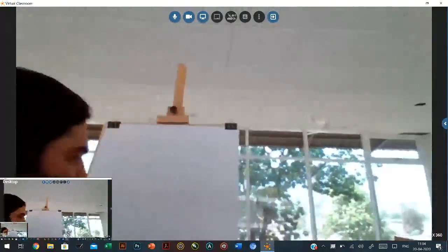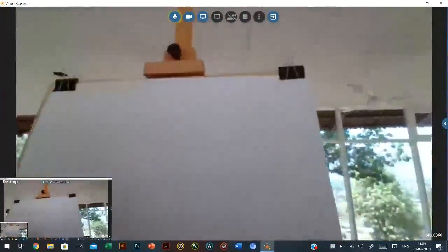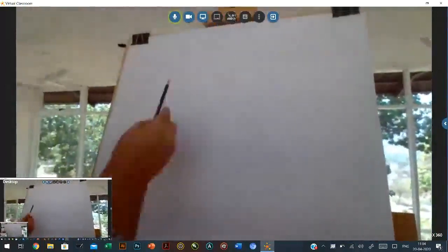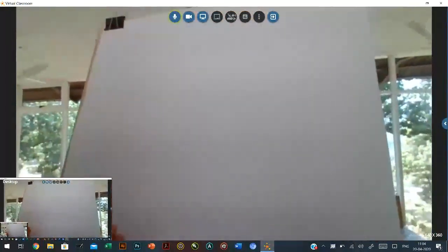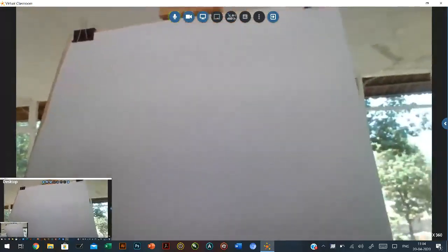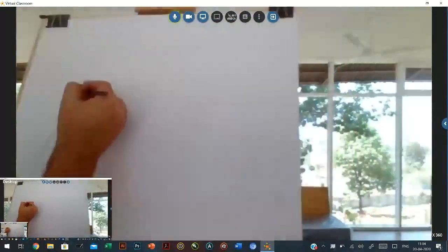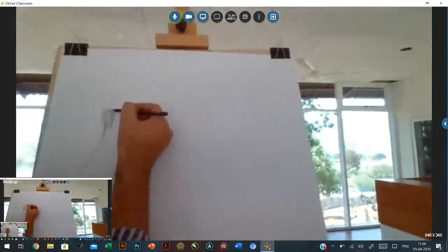Okay, so let me show a few drawings. I have to show you with a pencil because that's what you're going to draw with. Now, if you draw an object with a pencil, there is a way of rendering. I'm using the term rendering for the first time. Listen to this. This is not shading. That's the difference in terminology. We're rendering something. Now, there's a technique to all this. Supposing you draw a tree, a drawing of a tree could be like this.